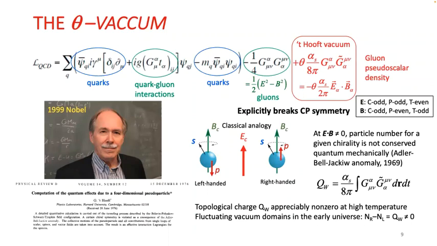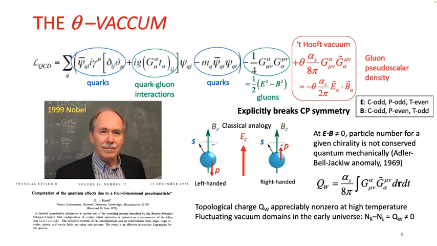Now I don't have a slide for weak interaction. We know that CP is violated in the weak interaction, but the amount of CP violation in the weak interaction is far too small to explain the matter-antimatter asymmetry. It's like 10 orders of magnitude difference, and this is due to the electroweak symmetry breaking, that you have different masses for the quarks, and once you have different masses, the effect on matter-antimatter asymmetry from weak interaction CP violation is just reduced by many orders.